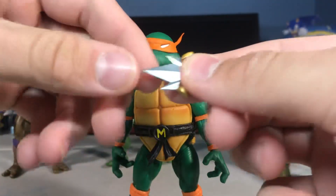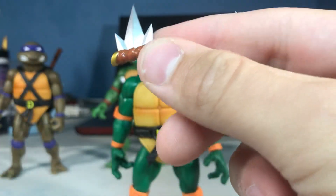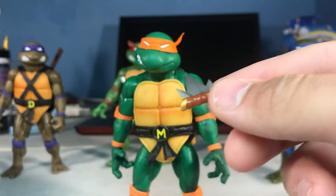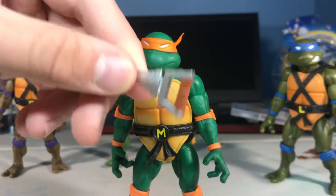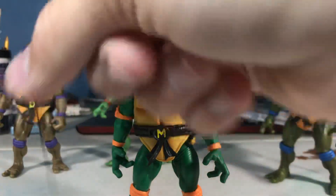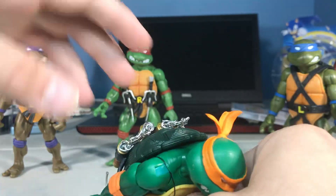Stabby doohickey. It's got gold plated on all the stuff. Let me grab Donnie's — yeah, Mikey's just cool like that. He's got gold on all his stabbies, except for this one doesn't have gold, so I guess he doesn't fully get it. He's got this little hook thing — he can throw it and hook onto something. I'll get it one of these times. Oh, I kinda got it.